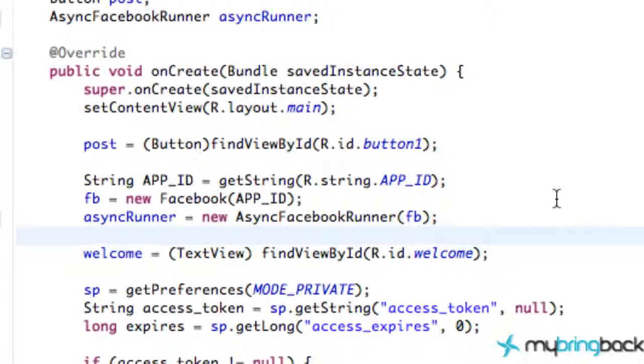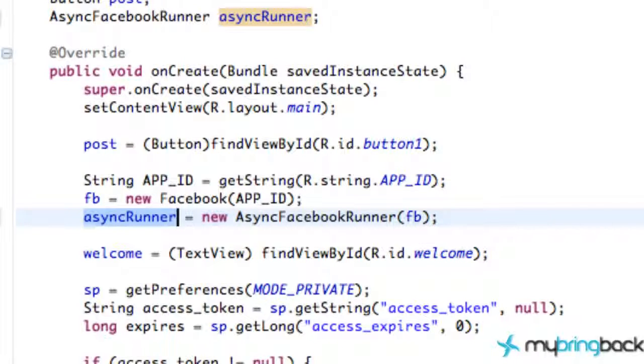Now we can make requests to Facebook, and for example, if we want to request all of our friends, that is, the user of our application's friends, we can do that with the async runner. It's not going to kill the thread of our graphical user interface, because obviously that might take a while to get all of our friends, and it might crash our application. So we're going to make that request with the async runner, which we'll probably do in the next tutorial. This tutorial just sets up the basic stuff for that.